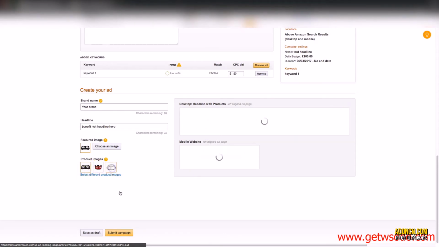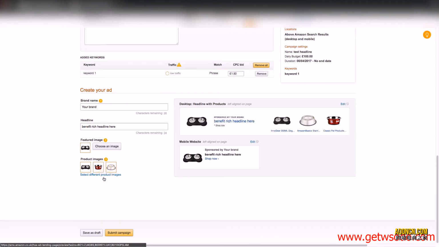But what you need to do is, if, for example, you only have that 1 product and you're just using variations, you can use the 3 variations. If you've got a dog bowl and you're also selling other products that aren't a dog bowl, like your cat litter tray or something like that, then what I would probably suggest is that because you're targeting it based on a keyword to do with dog bowls, no one's going to buy a cat litter tray from that, or very few people. Plus that's not what we're trying to achieve anyway.